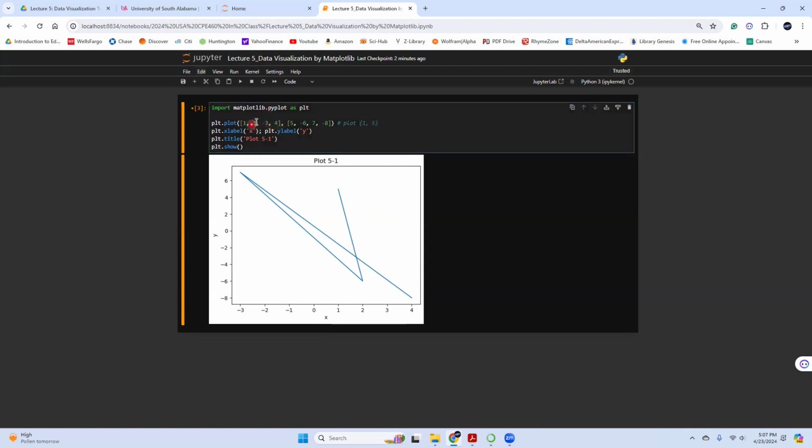1, 5. Be careful, okay? It's not 1, 2, 3, 4, but the first X and the first Y, the second X and the second Y. And I'm lazy, please excuse me. I'm just going to write dot dot, and then 4, negative 8. So it's going to be 1, 5, 2, negative 6, negative 3, 7, and 4, negative 8. And indeed, you can see this. I can do it later because I'm a bit lazy.